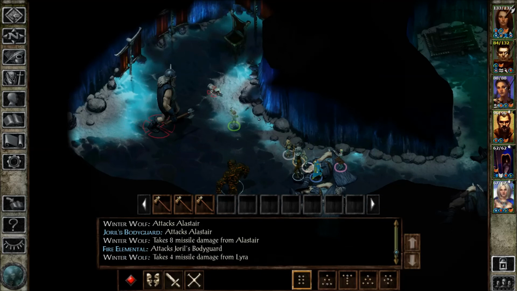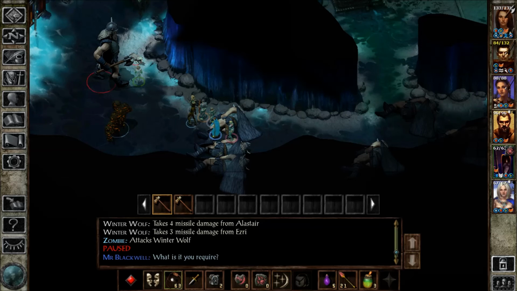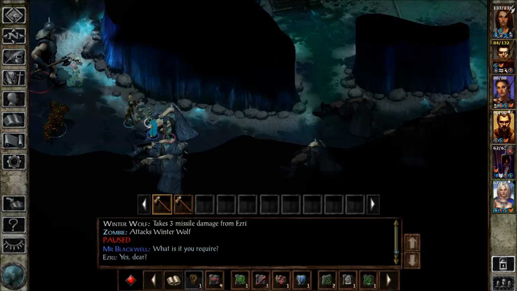Also another giant. Mordenkainen's force missiles would be good there. Ice Lance on him. And magic rock.